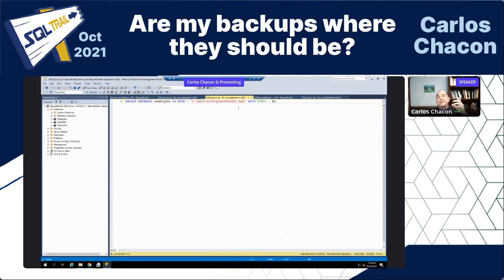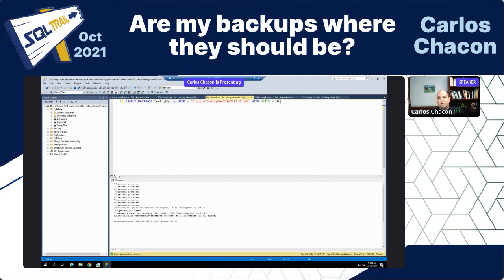I won't say 100% of the time. Current state, I mean, 15 years ago that might have been different, but now generally I'm seeing folks use a Veeam or something if they're going to go to tape. Now, while I do have a local path here, I could also very well put in a network share. That also works. The only caveat would be that I need to make sure that the service account that's running my SQL Server has access to that network share. Okay, and in this case, I'm using WITH STATS just so that it will let me know how quickly that runs. So now if I run that, I should now have a backup there.